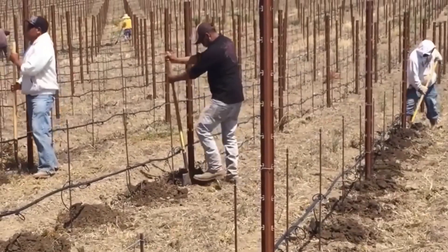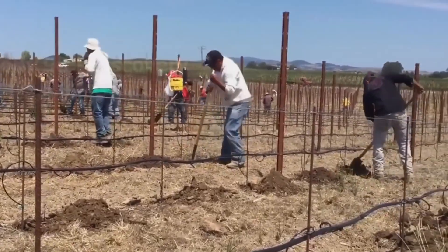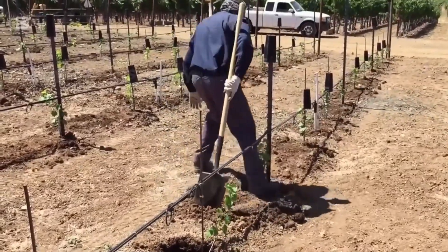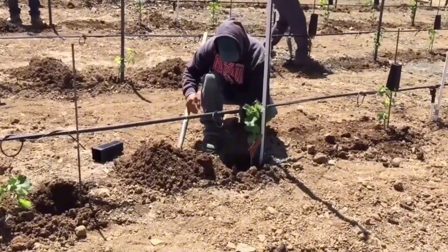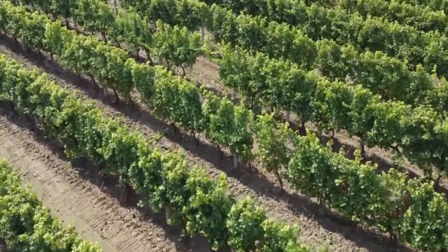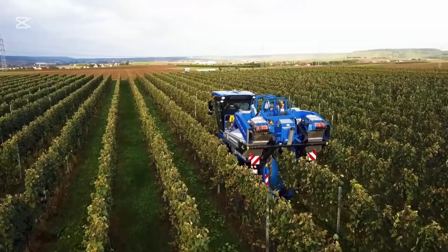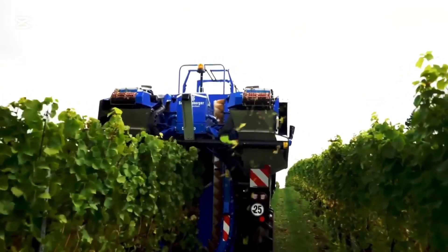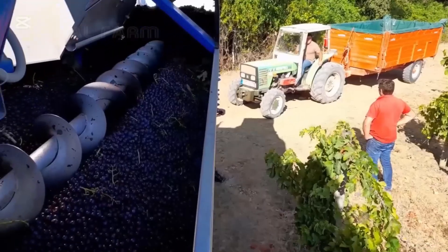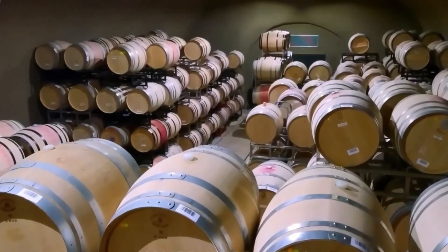But here's the twist. Those grapes are being grown by an army of workers, overseen by the tireless, sun-drenched, and ever-determined farmers of California — the state that produces nearly 95% of the entire U.S. grape supply. Before you rush off to start your own vineyard, let's take a closer look at how California's massive grape industry works, from the vines that stretch like eager arms to the soil, to the sweat and labor that goes into creating everything from juicy table grapes to the world-famous California wine.